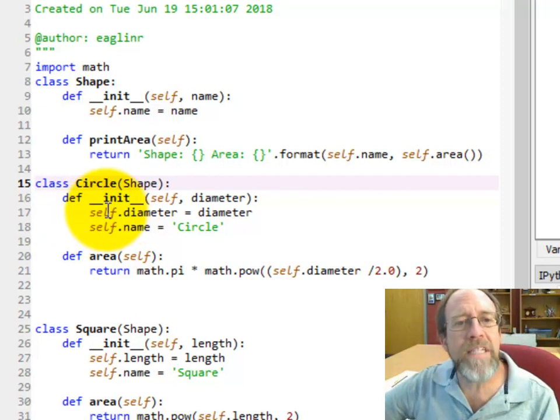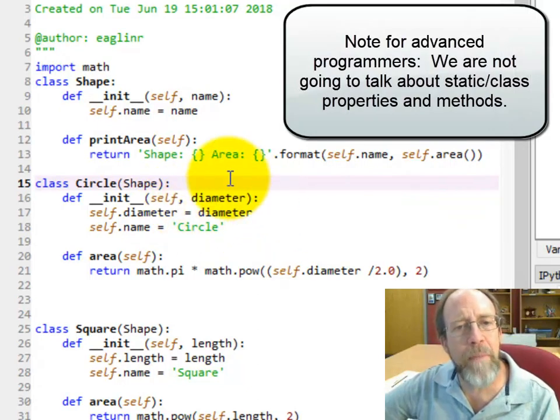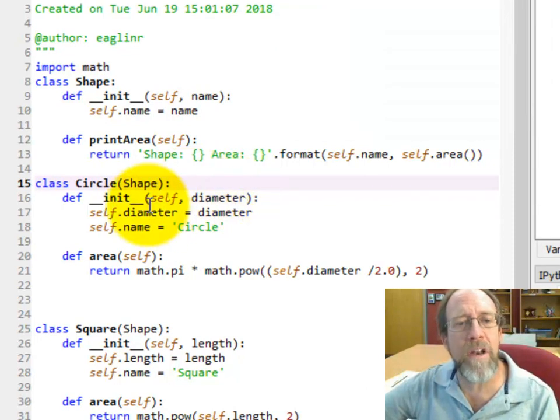So I'm going to set self.diameter equal to diameter. What this is doing is taking the diameter that's passed to it and setting the property diameter to be equal to the diameter that was passed. These are not the same thing. This diameter and this diameter are not the same thing.